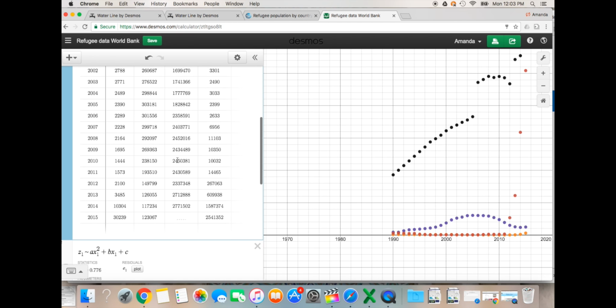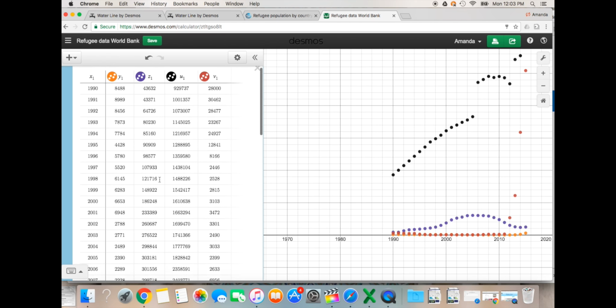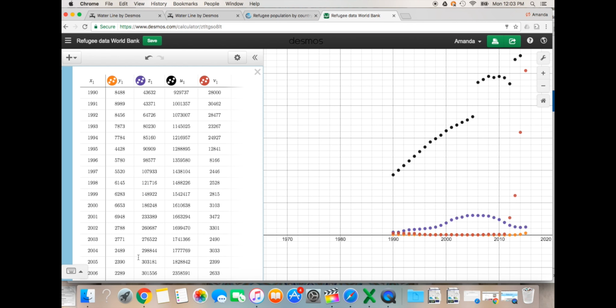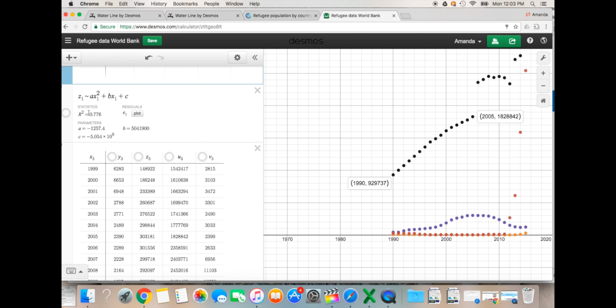And with all this beautiful data that's in here, we could also come up with functions that could go along with it. So I'm looking at the UK, just because it's a smoother curve. We could look at Jordan as a piecewise function and take this information, we can just hover over the point to get it to 1990 to 2005 and take that collection of data to see what type of function, a linear function, and if we could get a good function for that, a good regression. But instead I decided to just look at Greece, and here we have a parabola.